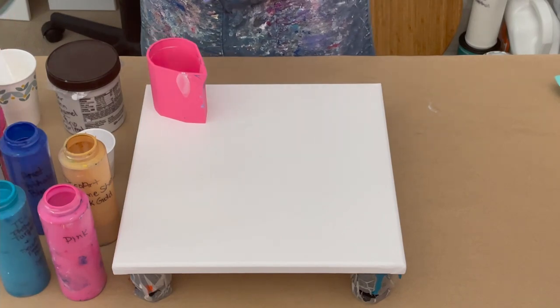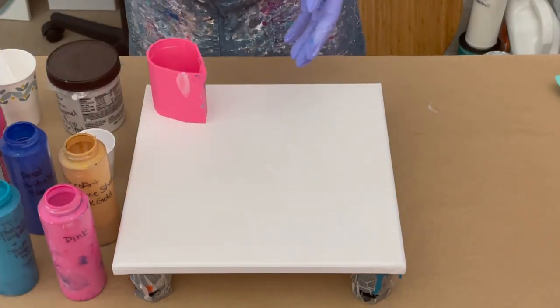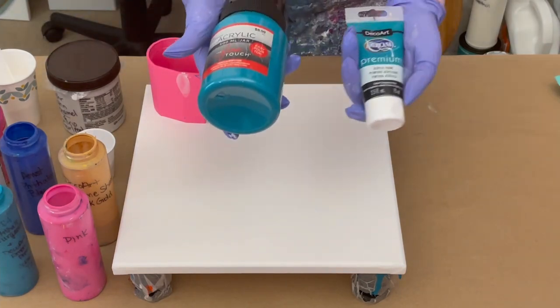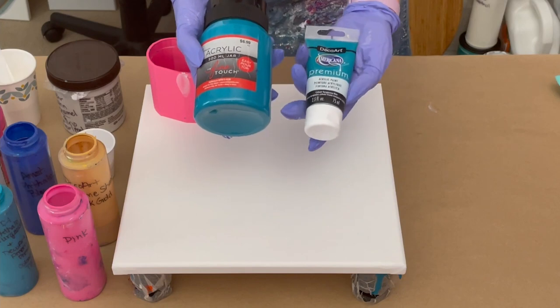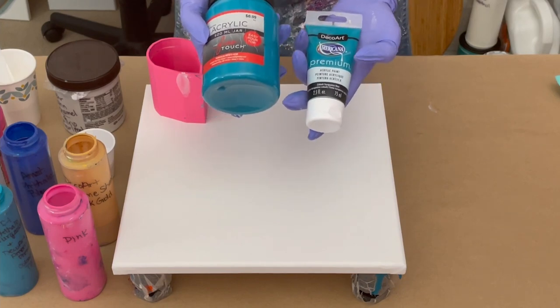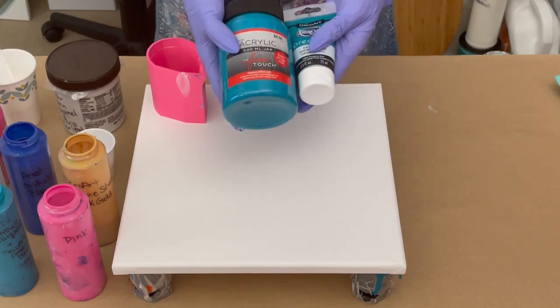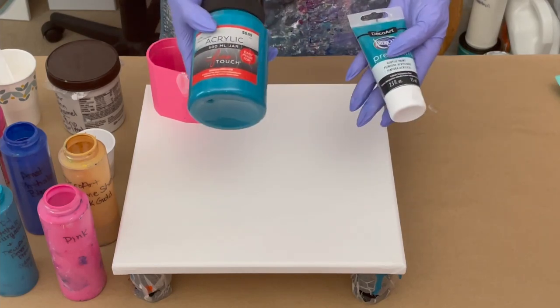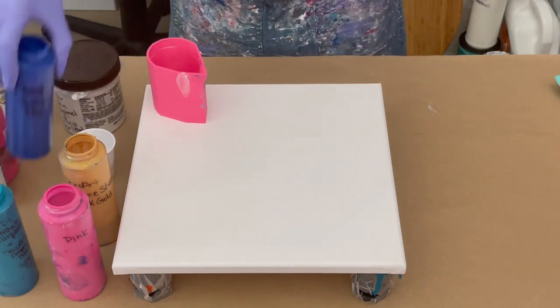I've got all my colors here and the first color is from the Fine Touch. I've got Mixed Two, Phthalo Turquoise, and then from DecoArt Americana Premium, I've got Deep Turquoise Hue. And again, I mixed both of those together. One was just a little darker and the other was lighter, so I thought I would just combine the two and get a little bit of an in-between.